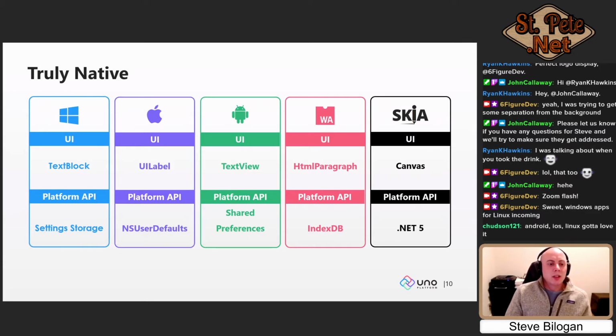And so this is just to drive home the fact that we're truly native. When you're building an application with Uno, you're going to be building it using WinUI, so you'd use a text block as a label. But what's actually happening behind the scenes is that we're using a UILabel for iOS. We're using a TextView for Android. We're using a paragraph, or we're just drawing it pixel by pixel for Skia. So you're using the UI API surface to build your application, but it's using these native stacks in the background. And same thing for platform APIs. For non-UI APIs, it's running the native APIs as well behind the scenes.